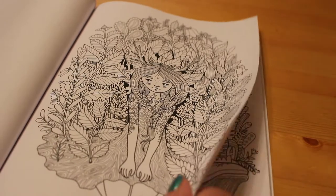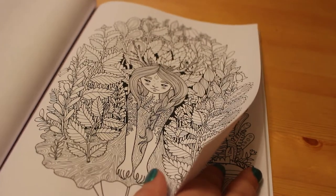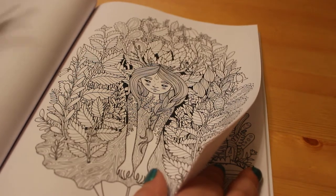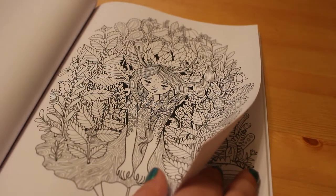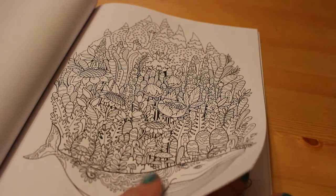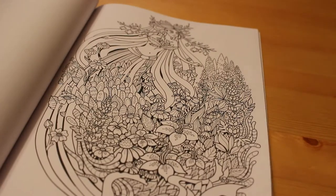You could use pens if you put paper underneath, because they are single sided — it will bleed through, but if you put a good piece of cardstock in it won't bleed through onto the next picture, so you'd be alright. Or coloured pencils. I wouldn't use watercolours or water mediums on it though.